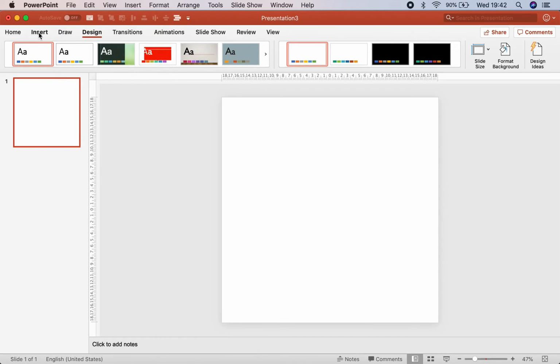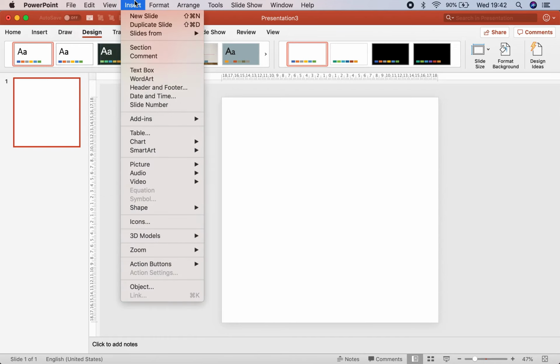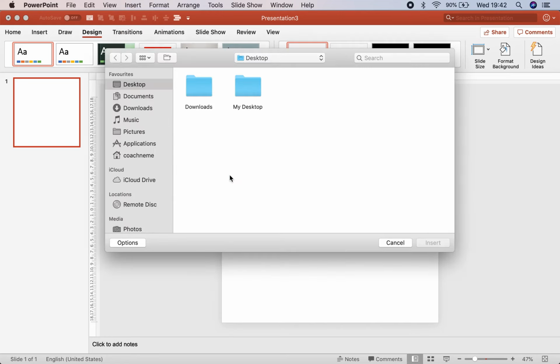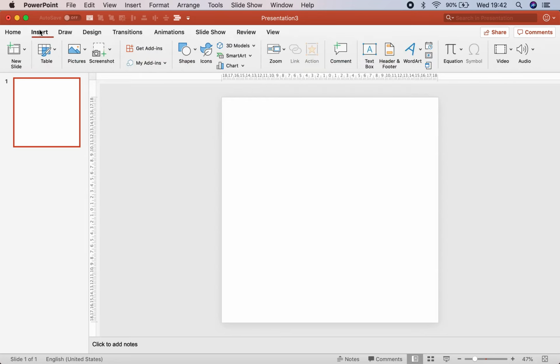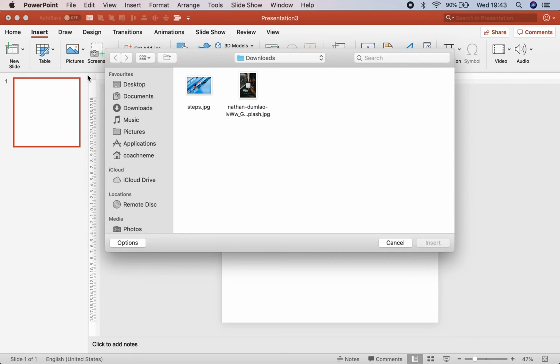So to insert, you either click insert here or you click insert from up here, right? Insert from up here, you have to go all the way to picture and then picture from file, and if you click that, it's going to work. Let me just show you. And then you pick whatever it is, right, in your downloads, or you can come here, click insert, come here to pictures, and come here to picture from file. So whichever one you can find easily, great.